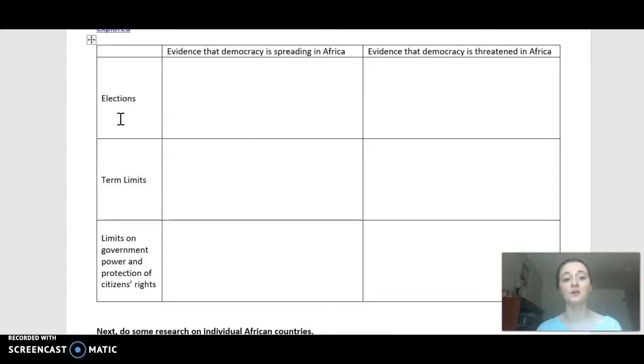The next one is term limits. So when you elect a president in our country, there's a four-year term, and then you can have a limit of two terms, right? Term limits are actually one of those factors that we look at for democracy, because if you're a non-democratic country, you're going to find that people who are abusing power quite frequently want to stay in power, and they take away the right for people to choose.